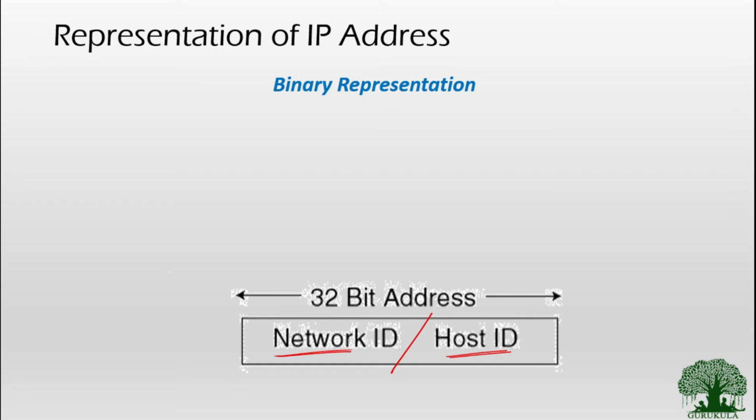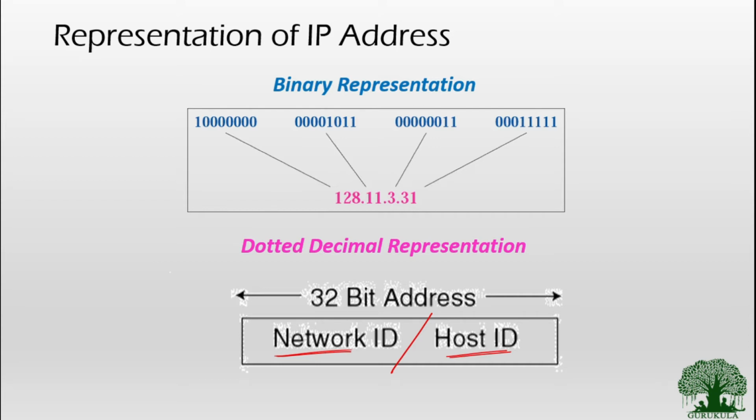So coming to the representation, IP addresses can be represented in two forms. One is the binary representation and another one is the dotted decimal representation, shown in the figure for your example. In most situations, as far as human understanding is concerned, it is easy to note down the IP addresses in the decimal representation itself. For human beings it is easy to read the numbers in a decimal format, but systems will always go for the binary representation of the IP addresses. The binary representation is nothing but 128 simply converted to binary.